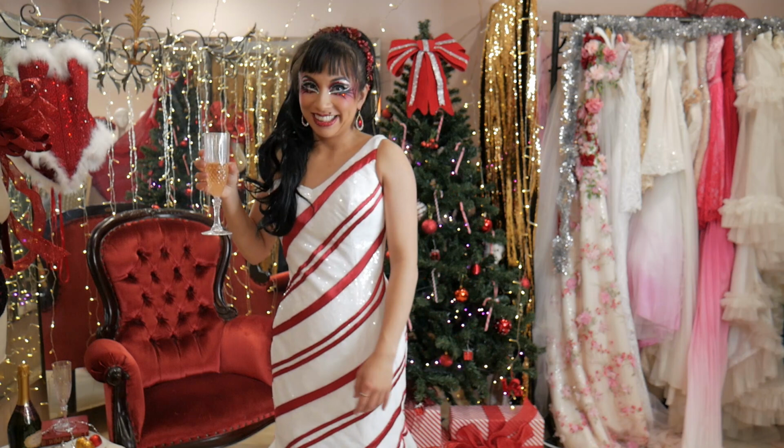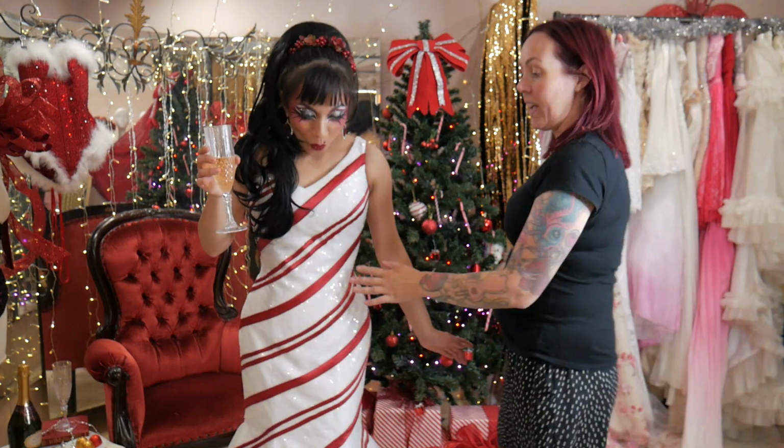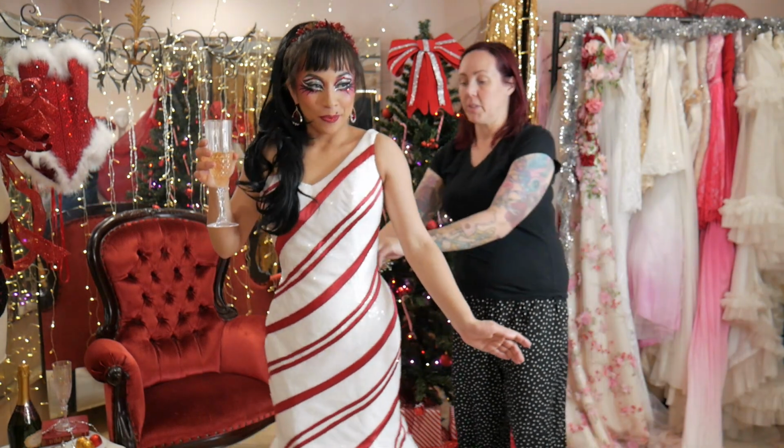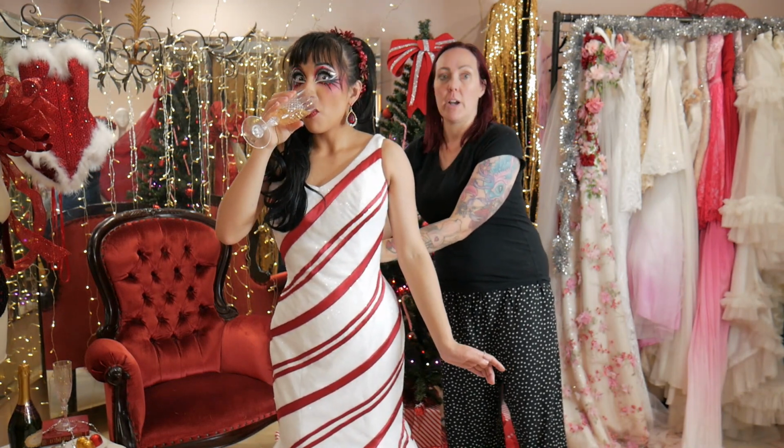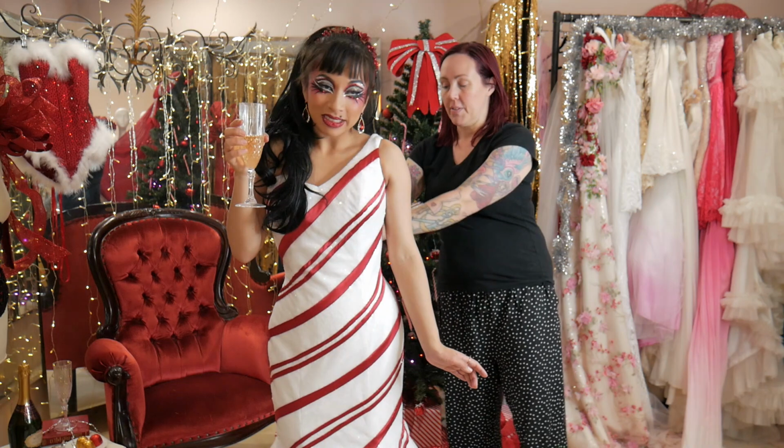Okay, so Jazida is in the dress, and the fit is really good now with the lace up back, but because I haven't had time to do the zip, we're just going to have to pin it today for the shoot, and then I'm going to change it afterwards. So if you can turn around for me.